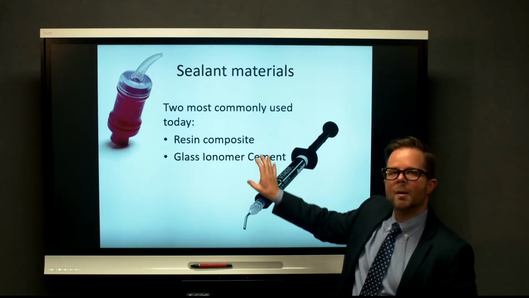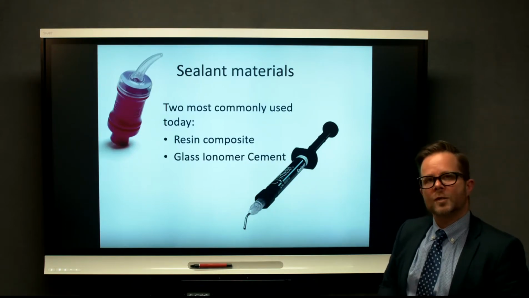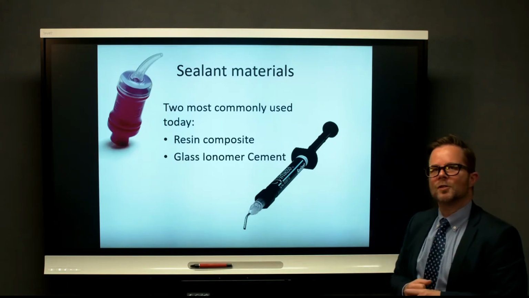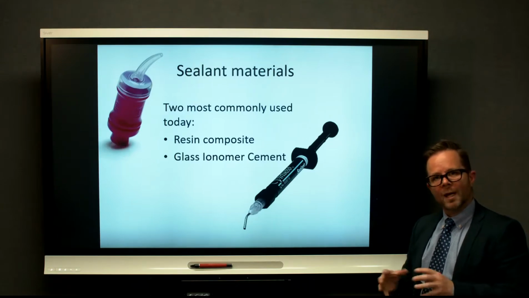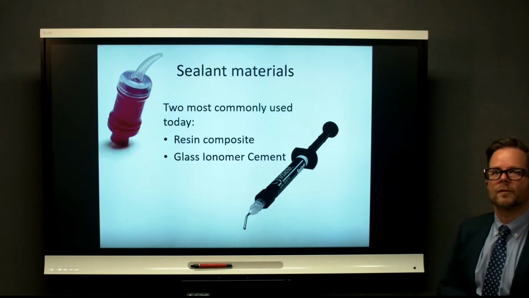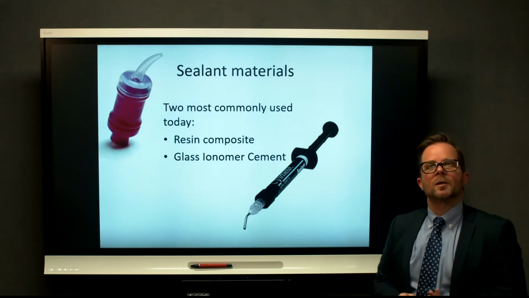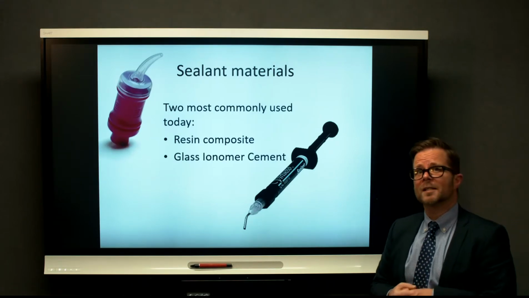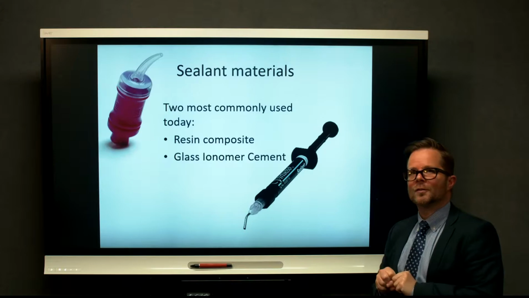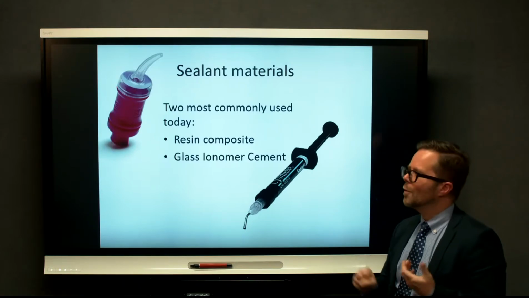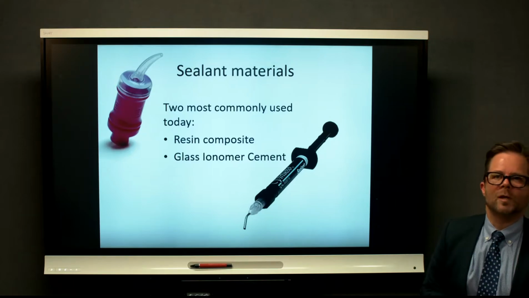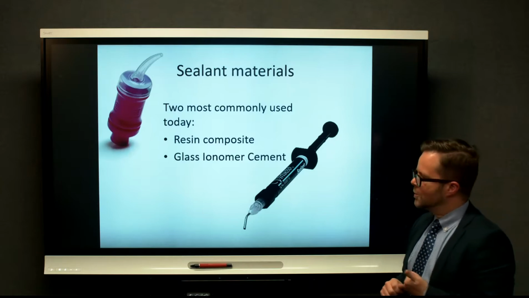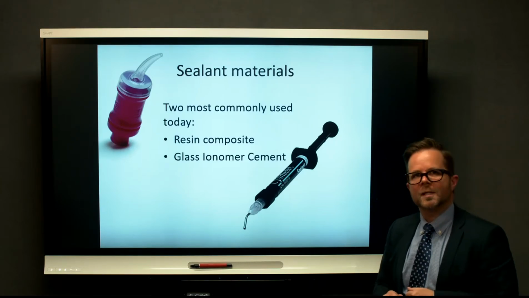And you'll see these names come up again later because they are also the material. A form of these materials is used for filling teeth, so for placing inside cavities to do dental fillings or restorations. But the materials behave in a particular way. They're adhesive. We call them adhesive materials because they stick to tooth tissues, which makes them very useful for both sealants and for dental restoration materials. I'm going to talk about them today just in terms of their application for fissure sealants.